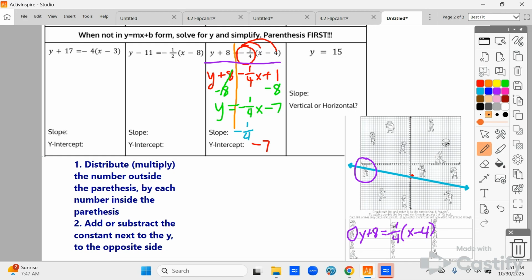Now, when I'm just doing y equals and x equals, I want you to remember that every single y value is going to be equal to 15 here. So if y is 15, I'm just going to do really big points. Every single y value is 15. Okay? If I have an x equals, every single x value would be whatever that value is, and we'll look at that in a second. So there's my hint for you on that one.